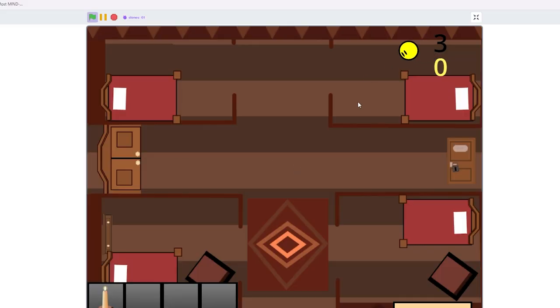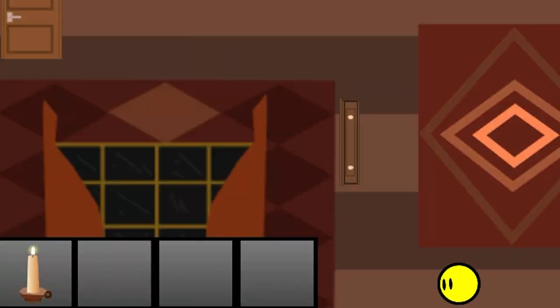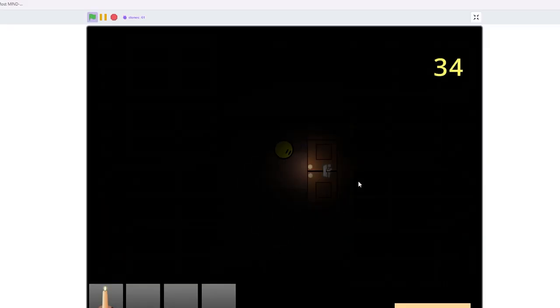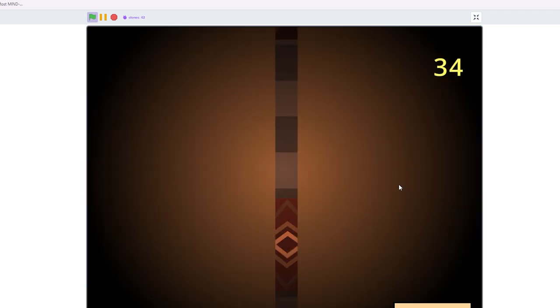Ooh, and what is this? Can I not get the... Oh, I have to click the candle. What? Okay, now it's in my inventory. How do I click it? How do I use it? What? You know what? I'll figure this out later. Ooh, my first coin. 34. Jesus Christ. Damn, Screech. I need to hide.